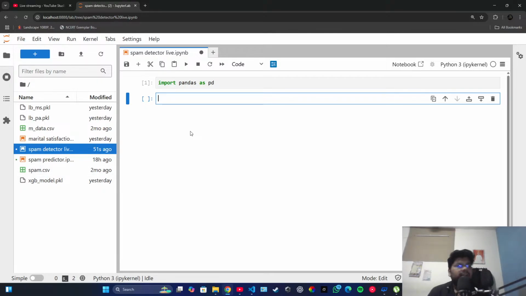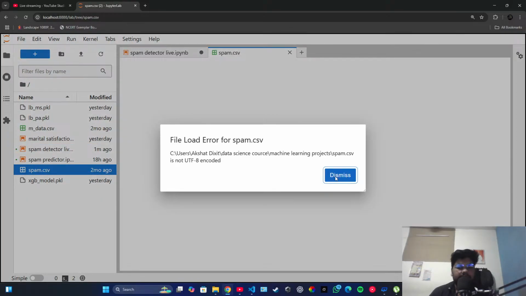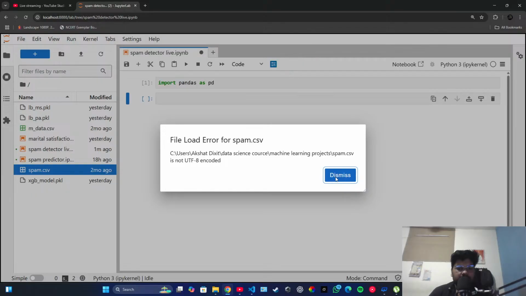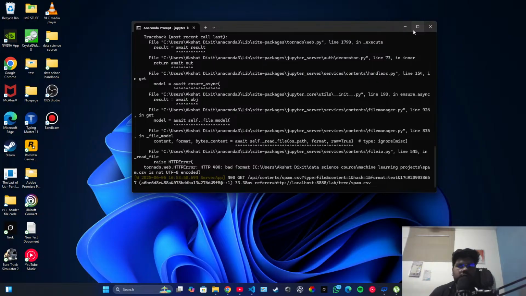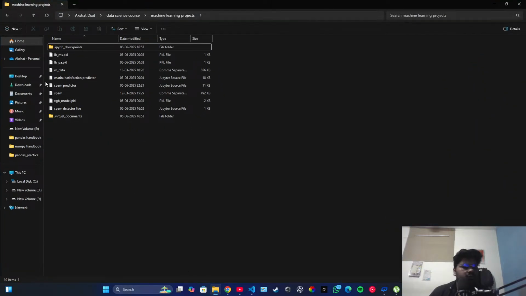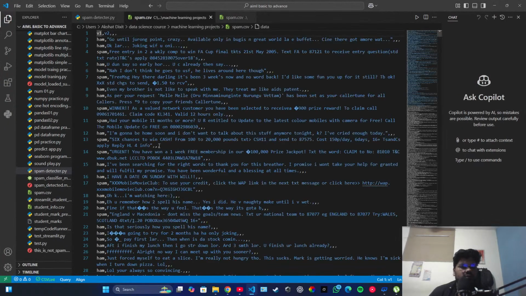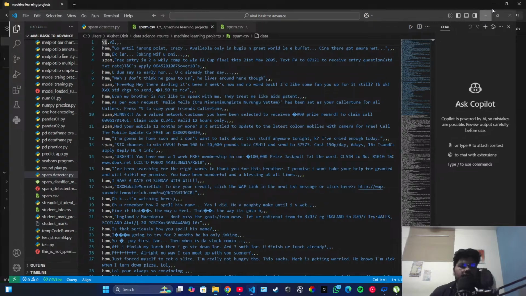So guys, we are building a spam detector classifier model that will predict whether one particular message is spam or a normal message. So we need a spam data set, and this is telling us file load error. Okay, so let me see what is wrong. Okay, comma separated file. So I don't know what is wrong.